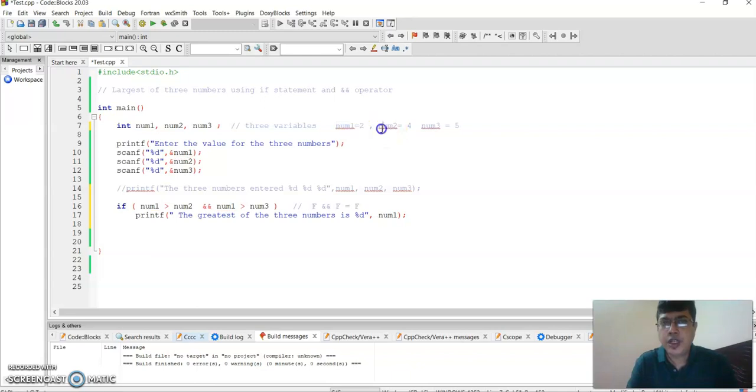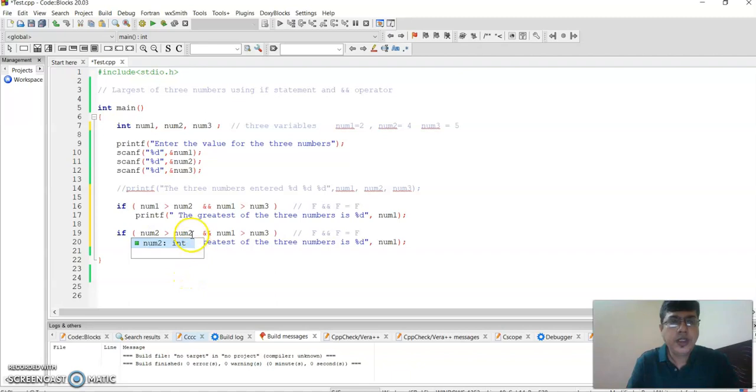So I have checked for num1. Now I will do it for num2. The statement will be the same, so I copy and paste it. Now if num2 is greater than num1 and num2 is greater than num3, then we have the greatest number equal to num2.